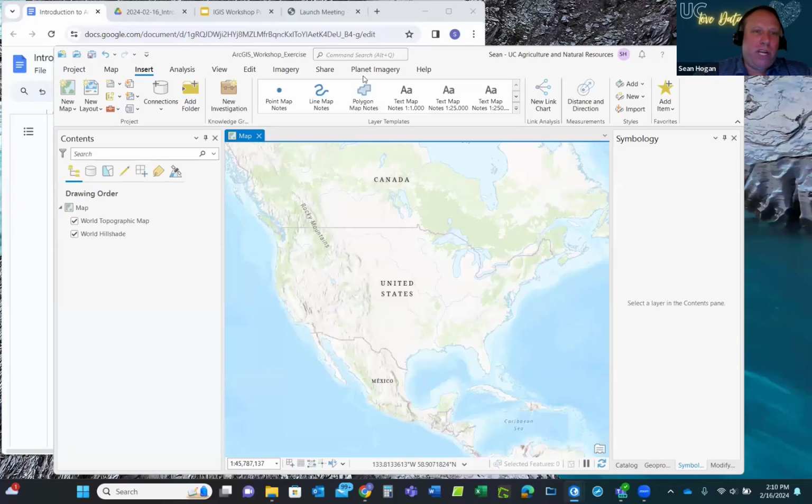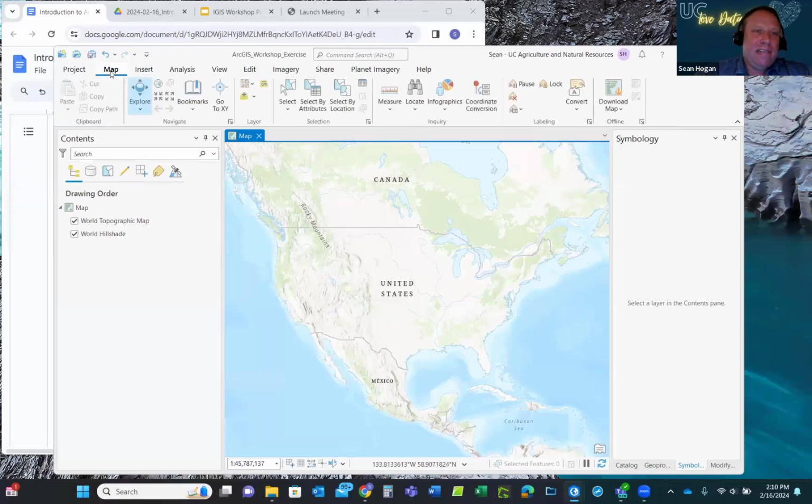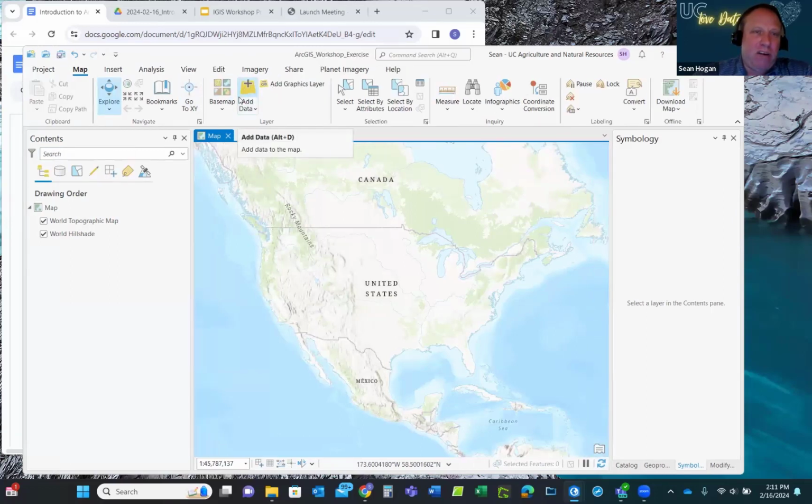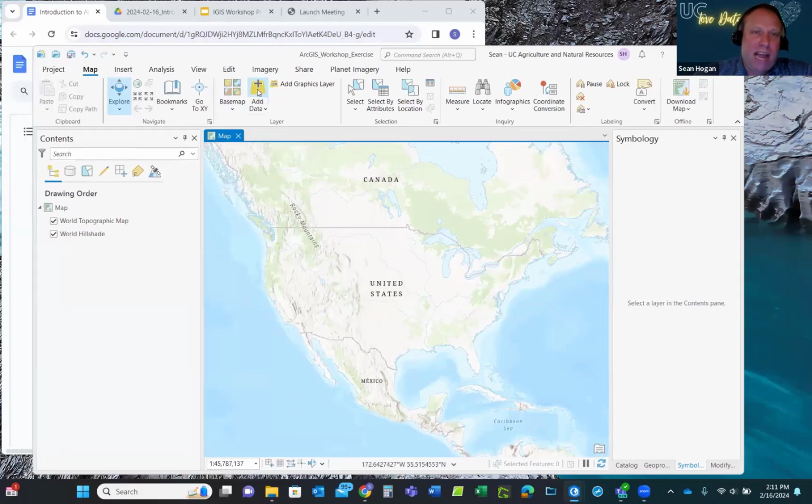Next, we're going to go back to Map, and I'm going to show you two ways to add data in. The first of which is the old style conventional way, and you'll see this little plus sign. Depending on how far out my window is stretched, you'll see either Add Data and a plus sign that's bigger, or you'll see a little teeny plus sign on a folder if it's condensed back down. But that's your Add Data option here. And I will click on that.